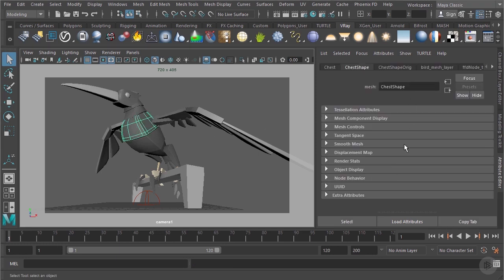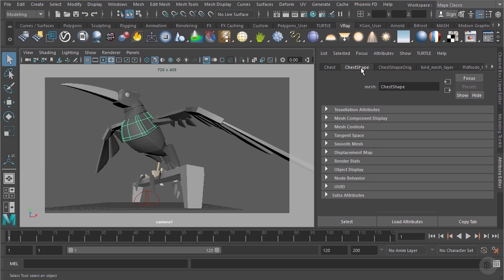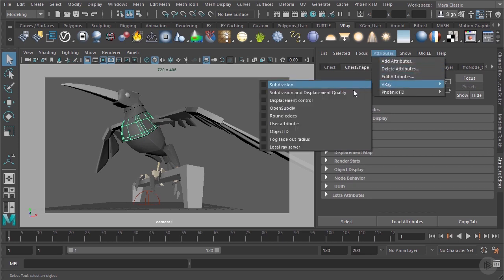Lastly, one other common place that you'll find V-Ray integrated into the UI that I want to tell you about is in an object's attributes. When you have a DAG node selected, for example this chest, you can add various V-Ray specific attributes for a variety of reasons, such as setting an object ID, which is terribly useful in compositing when using mattes. Now, when you select a shape node, you can have more specific V-Ray attributes that you can add that affect the rendering of that object, such as subdivisions, or adding controls for any displacements on that geometry.